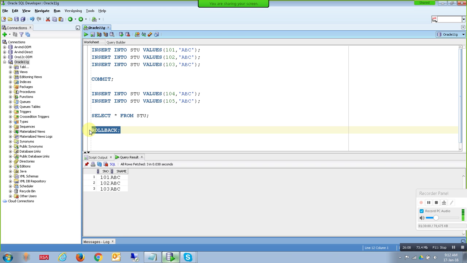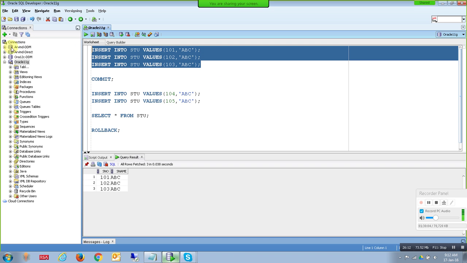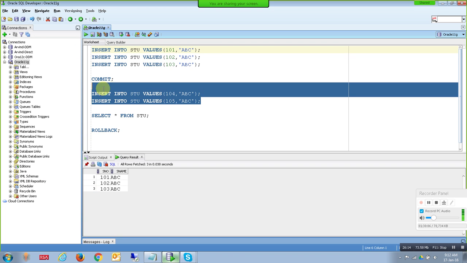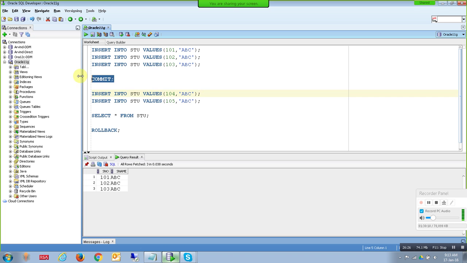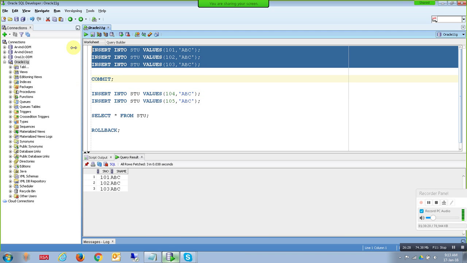For example, I do something, committed, that is fine. Now even delete is temporary. Suppose delete from STU where S number equal to 103. See this, very important. How many values do I have in the table? Select star from STU. I have only 3 records.